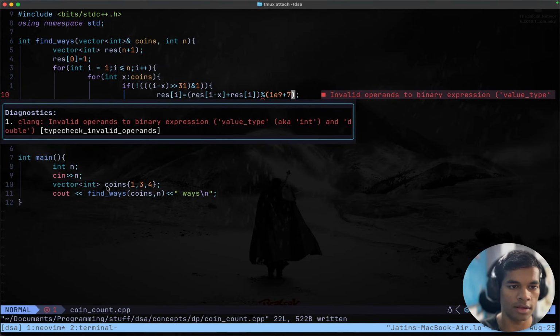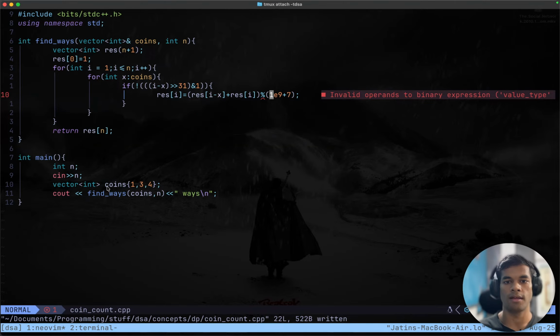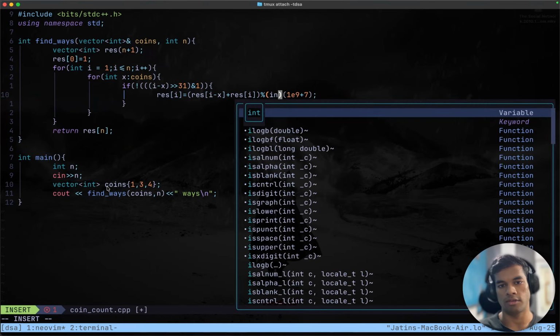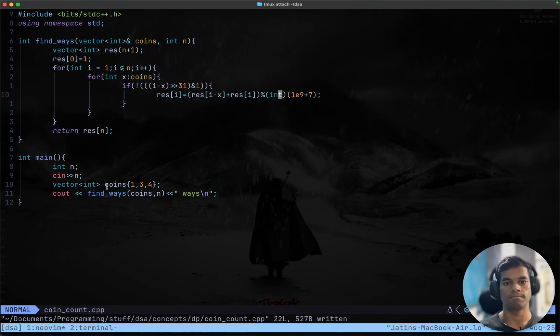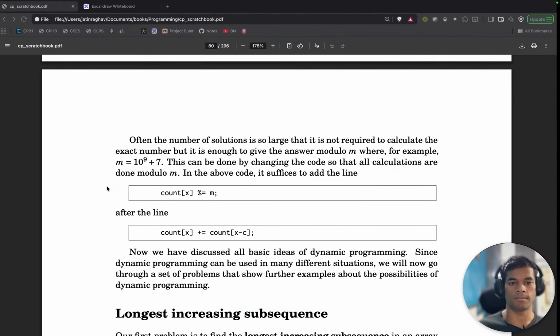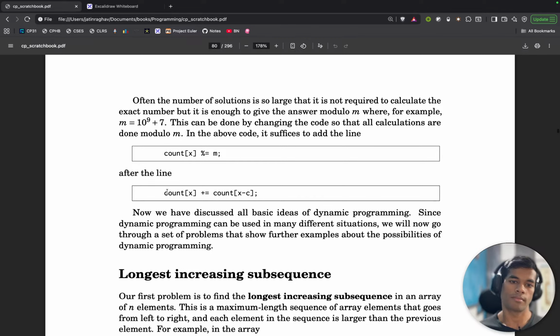What is the error here? Invalid operands to binary conversion. We can convert this number into integer, and that is cool. You could put it after the line.